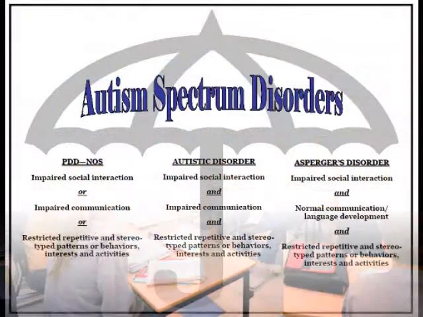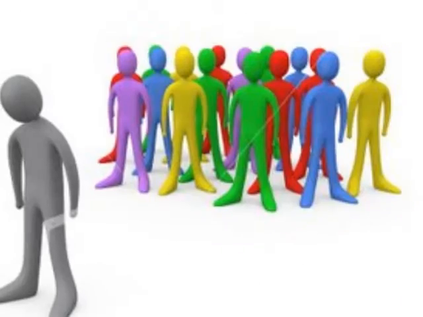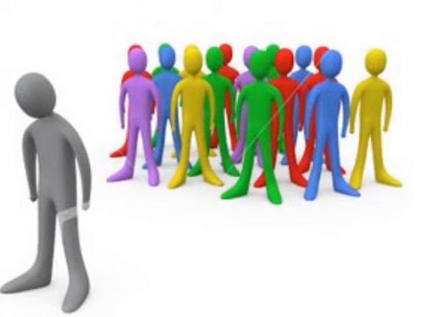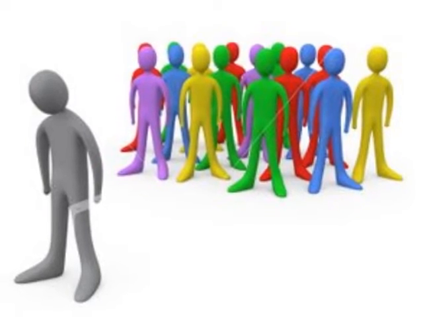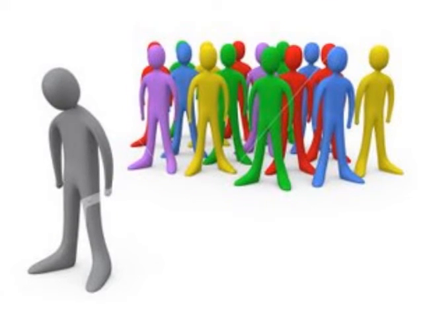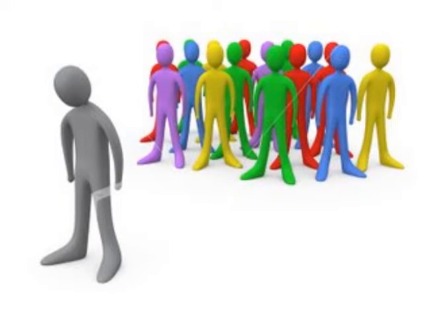The autism spectrum contains three main branches: autistic disorder, Asperger's syndrome, and pervasive developmental disorder not otherwise specified. Each branch has its own set of differences. However, there are commonalities between all three. According to the National Institute of Mental Health, all children with autism spectrum disorders demonstrate deficits in social interaction, verbal and nonverbal communication, and repetitive behaviors or interests. Each child's communication, social, and behavioral patterns will manifest themselves differently, yet will still fit the overall diagnosis.